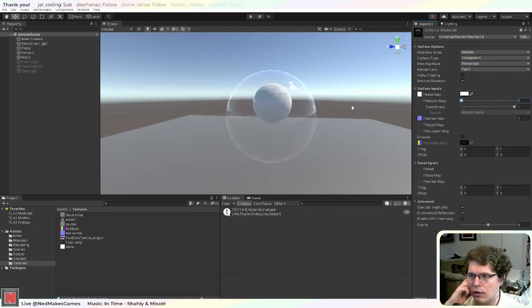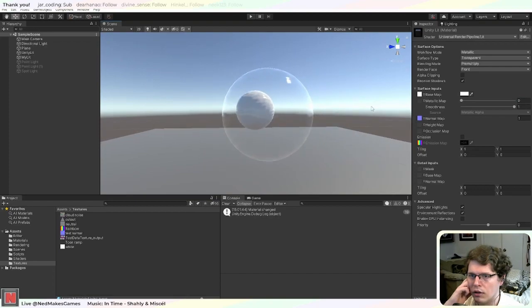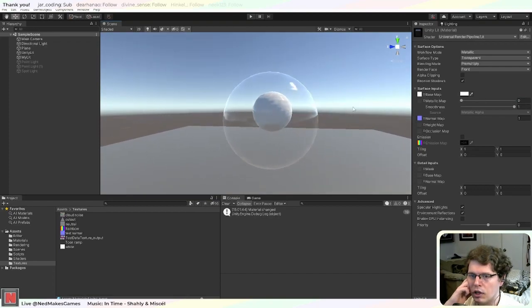I had to turn off the specular workflow to get it to look how I was expecting. Okay, and then additive.